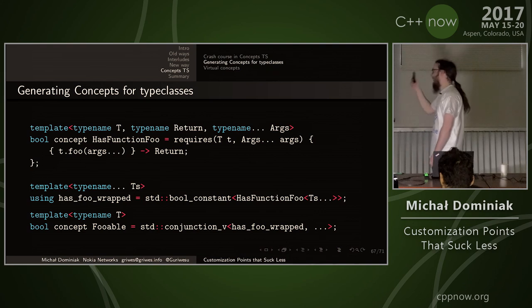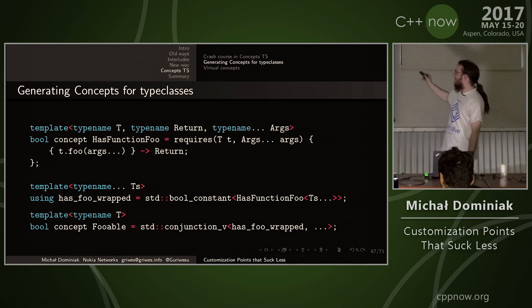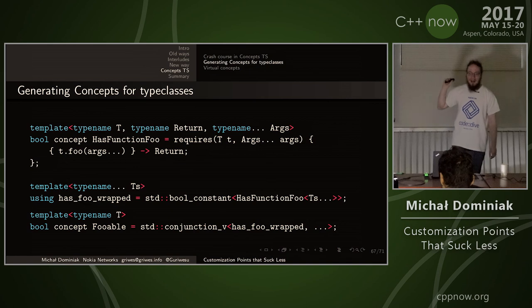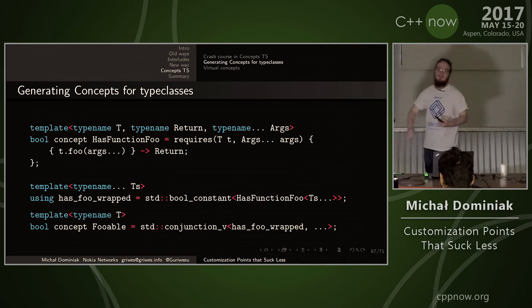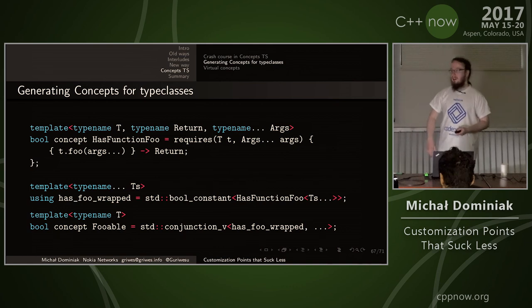So I basically write a concept to unconcept it and then put it into a concept. I will have to implement this, and I'm very curious what error messages GCC will give on unfulfilled requirements. I have a feeling that it will just say this concept doesn't work, because I don't think it can do anything else.